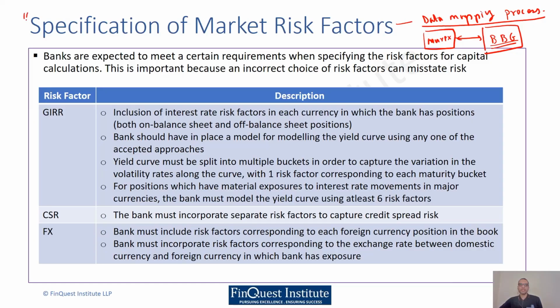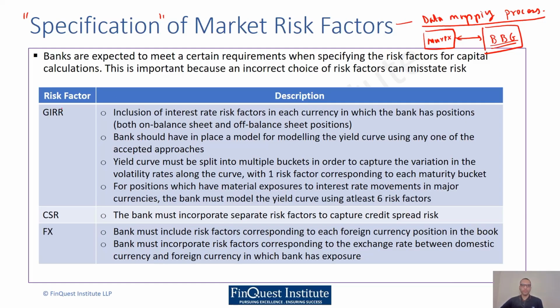If this specification itself is not clear, then the problem is some risk factors may not be mapped, or may be incorrectly mapped, which is dangerous, because effectively we are unable to capture certain risk factors, and naturally they are simply getting ignored from the calculation. So that's why meeting these requirements on specification is the key. Any misstatements of these risk factors or incorrect mappings which might result in stale risk factors coming in is disastrous for any bank. That is unacceptable. So that's why this specification of risk factors becomes very, very important.